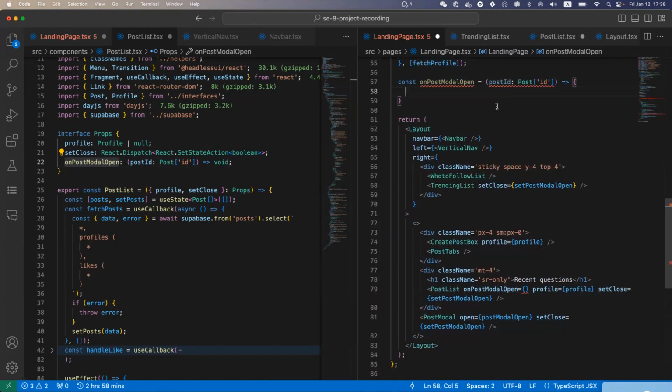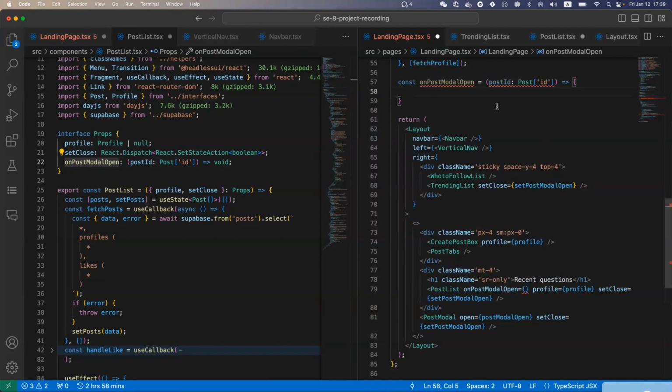I'm going to focus on the post, but how do I focus on the post? There are several ways to approach it. One is I can have a state that takes down the post ID of the post that's currently being focused on, or I can create a state that includes the entire post body of the post that's being focused on. Okay, either way works. If I create a state with just the post ID, I'll need to use that post ID to find the real post from my post state.